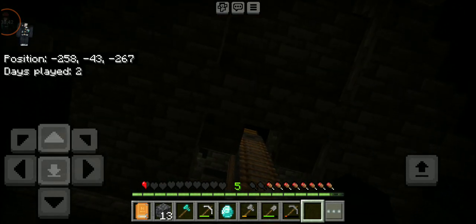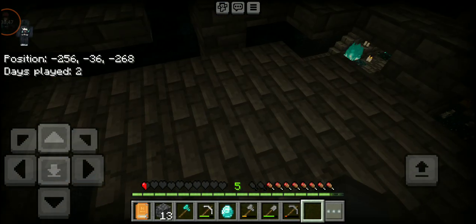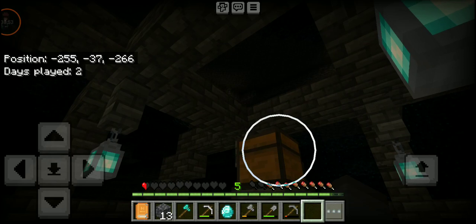I didn't see him when I spawned him before, but I honestly do not want to see him. I actually like this as my base. That's actually gonna be my base. I think I want to make a base here. Wait a minute. I want to make a base up here. Wait, this actually looks like a nice base.